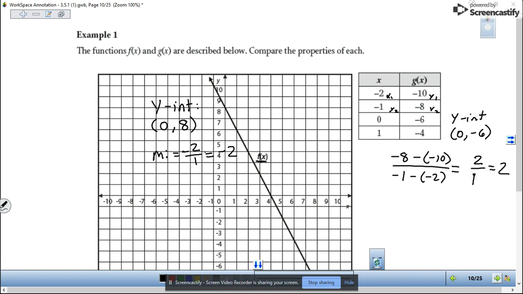So eventually they're going to cross somewhere. That's worth noting. And then we can also find the x-intercept, if we want to, 4, 0 on this one. You're not given the x-intercept over here, but if we were to keep the pattern going, we can find it pretty easily. 2, -2, and then 3, 0. So the x-intercept here is 3, 0. That's all we're doing, guys, is just comparing some properties or key features here. Increasing, decreasing, that sort of stuff.